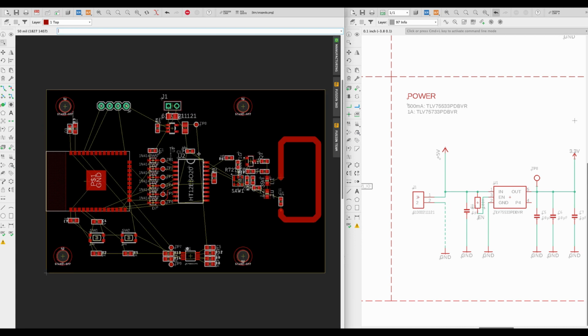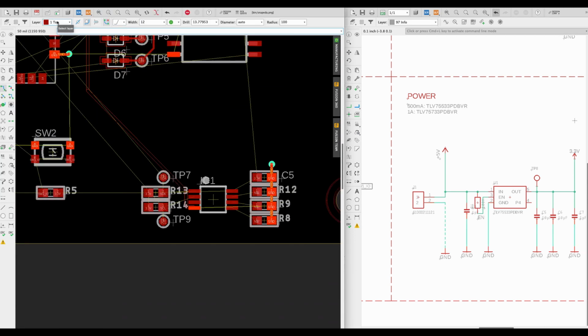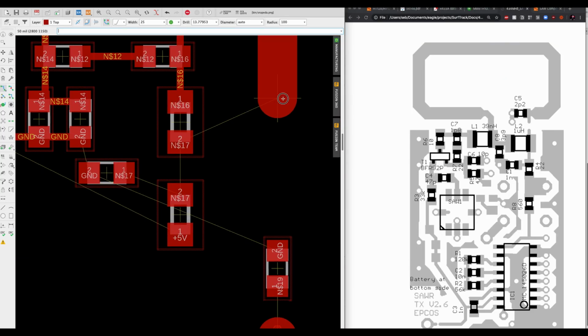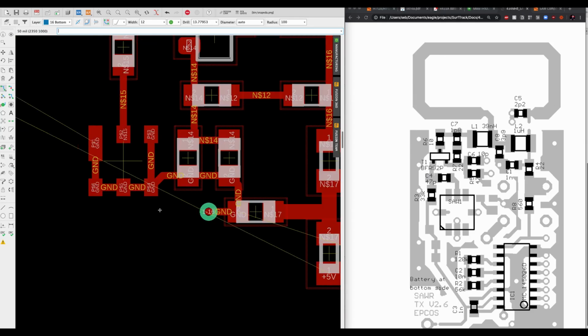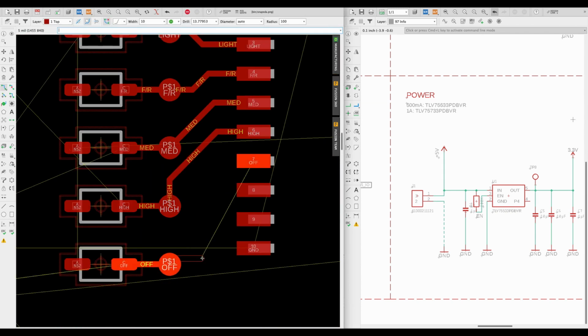Think about data lines and power return paths, and keep all things RF far, far away from everything else. Now that I'm done with a placement, I start by laying down traces. Because I copied the RF reference design, this part doesn't take too long at all for the transmitter.